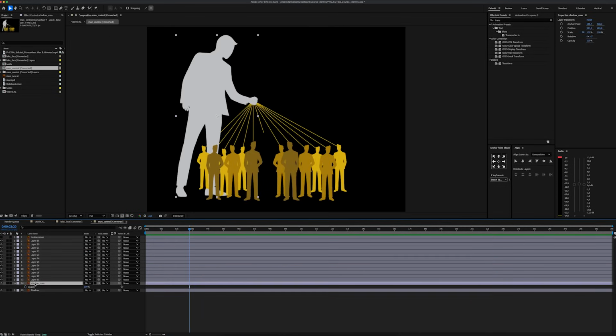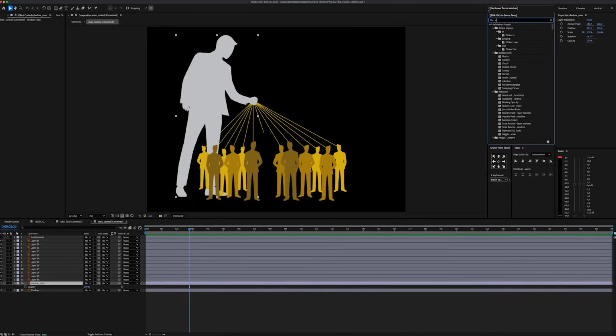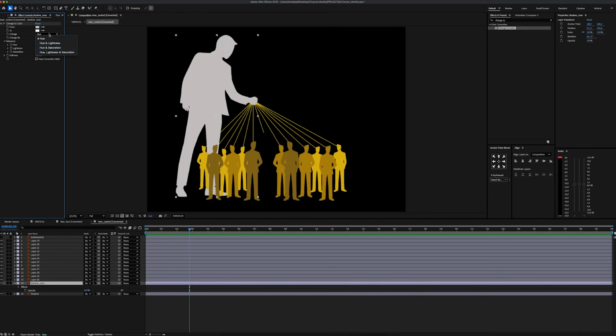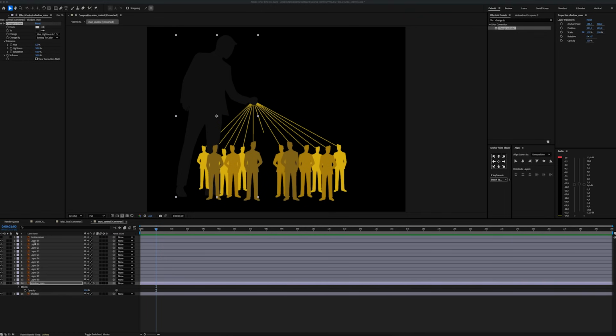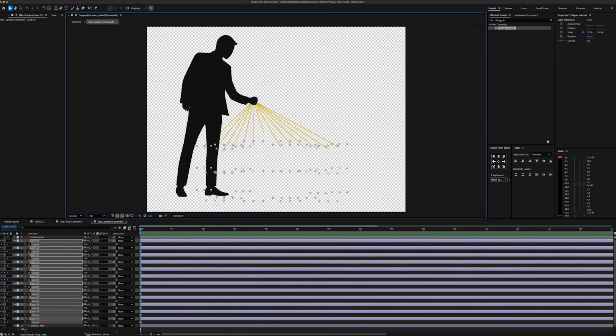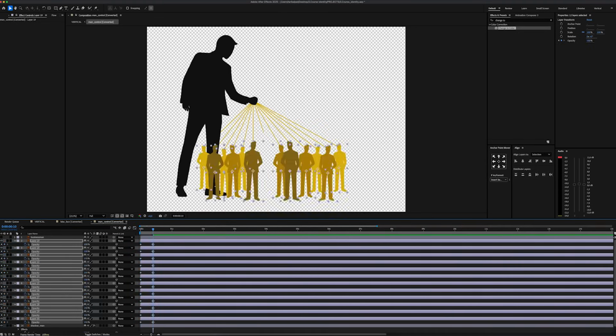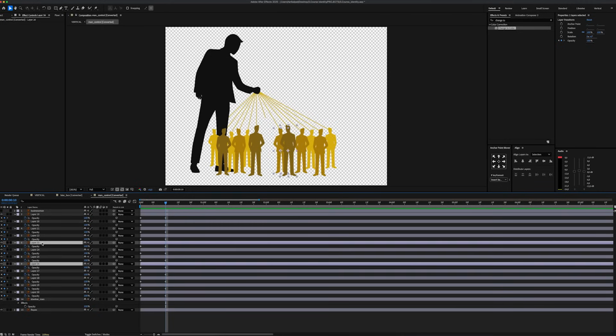The next thing we'll do is change the color of the large shadow character to black. To do this, I will apply an effect called Change Color, setting the first color to the current one and the second color to black. And now to add some extra depth to this animation, I select all the characters here and add opacity. And I will select the 4 characters closest to the center and change their layer color to yellow to avoid mixing with others.